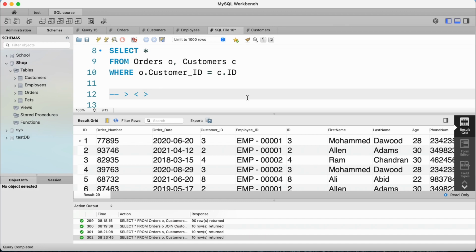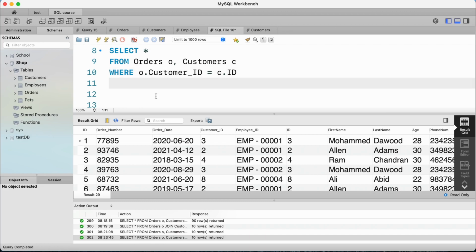Oh, I think we cannot use greater than or equal to because it contains the equality sign. I'm not sure, maybe you can use it, but I'll just not write it over here. So we got the greater than symbol, smaller than symbol, and we got the not equal to symbol. So if you remember, this is not equal to. So we can use these three for non-equi joins, but for equi join you can only use the equality symbol.